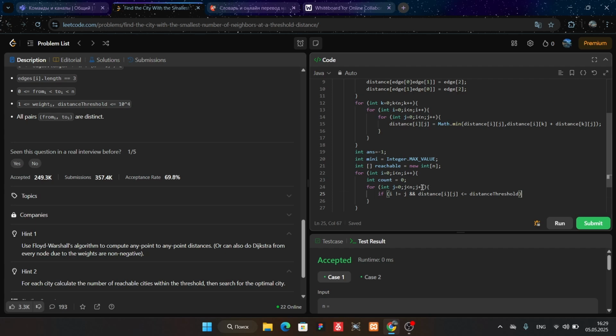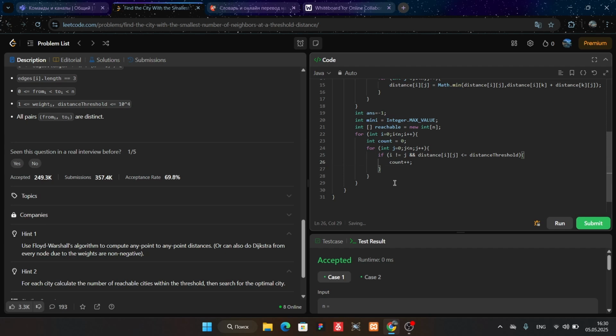And what we do after that: yes, if so, we count the city. After that we have to update our elements. Reachable i is equal to count.